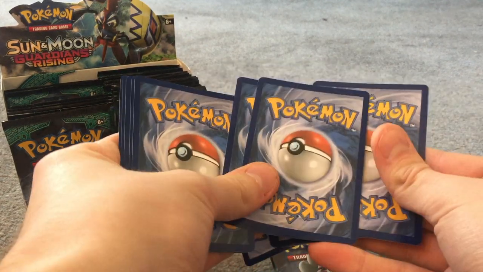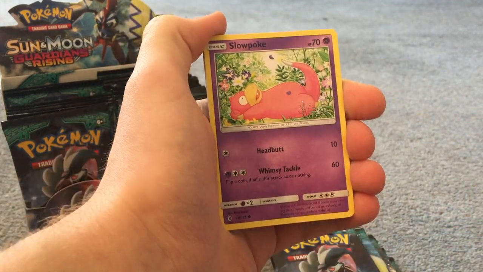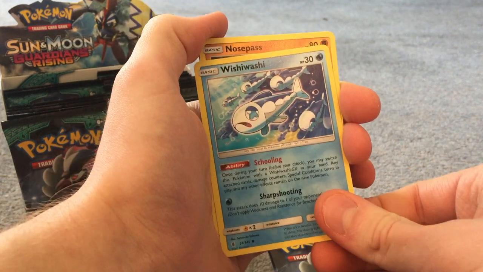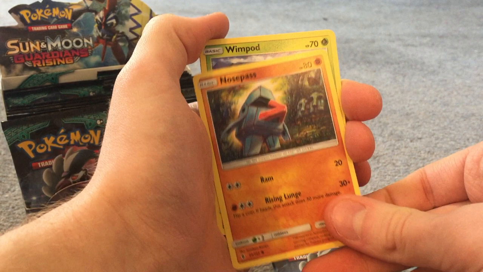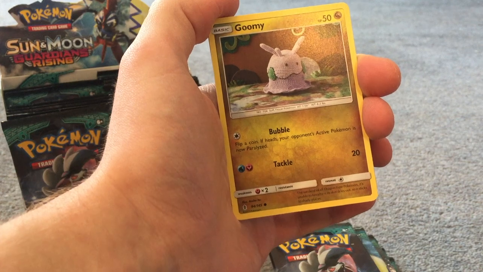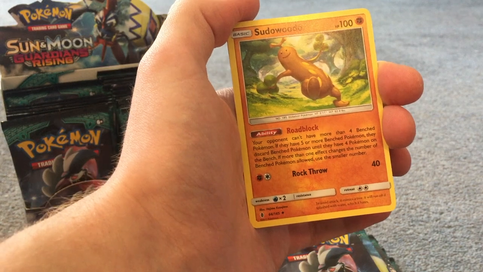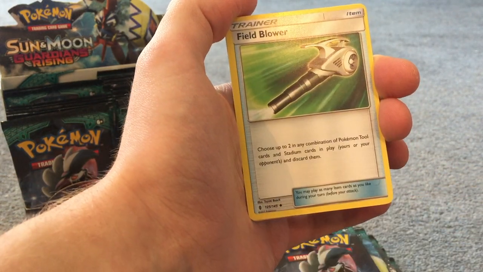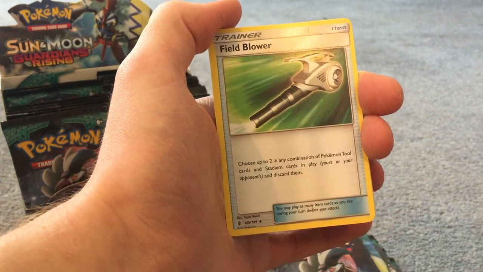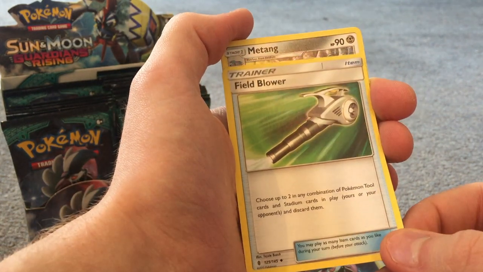1, 2, 3, 4. 2 at the back. And let's go. The very first card here, we have a Slowpoke. Next, Wishy Washy. This one, Wishy Washy, has some absolutely incredible GXs in this. The Hyper Rare is absolutely gorgeous, and any Hyper Rare would be incredible at this time. Pseudo Woodo, first uncommon. Field Blower, that is such a good card. If you're playing with some Guardians Rising, you're going to need some Field Blowers.